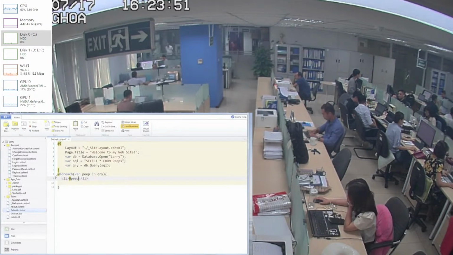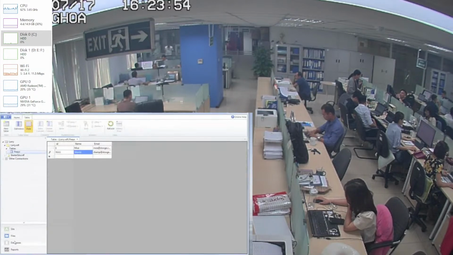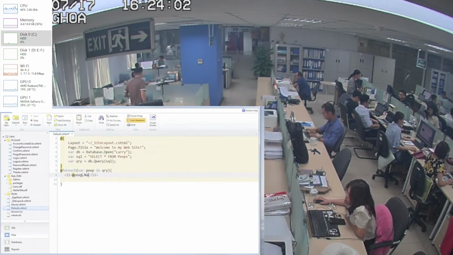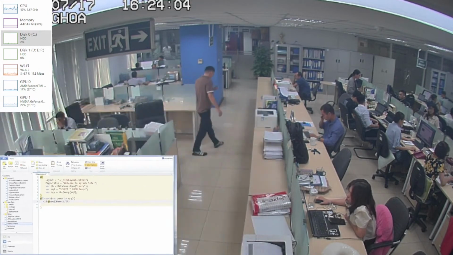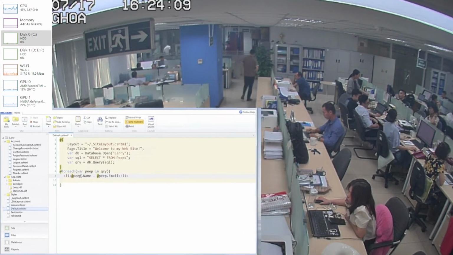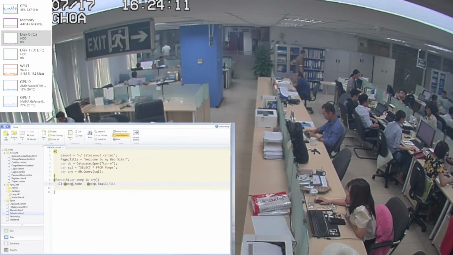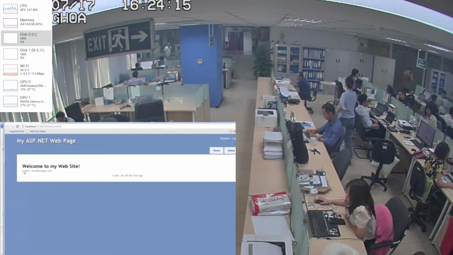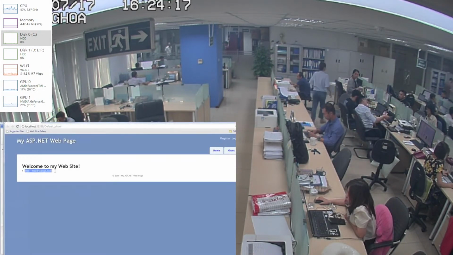And so what we can do is we can run a for each over the peeps query, and then we can use the name right there. We'll just say we're going to use peep.name. And then we say, yep, peep.name. And then you might be thinking, wait a minute, we didn't define any classes or do any type conversion or mapping. That is true. What we're using here are new features in C# 4.0 called dynamics. Look at that. There is our data.